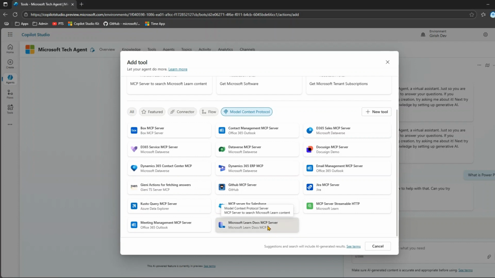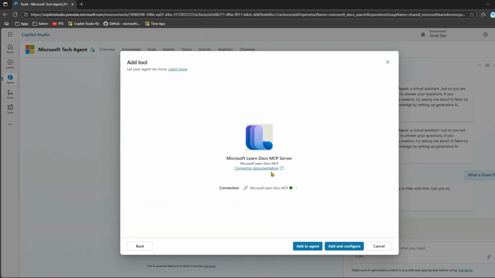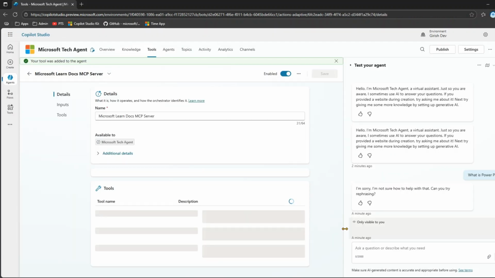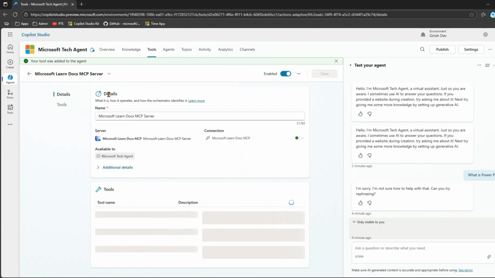So let's click here. Now it will ask you for a connection. I've already connected with one of the connections. If I click on create a new connection, it will create another connection, but I am okay with it. Let's click on add and configure. And now my Microsoft Learn Docs MCP server is connected.